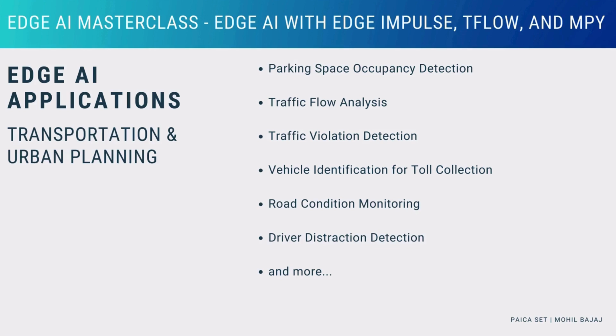The first one is parking space occupancy detection. Let's say you go to the market for some shopping, but the nearby parking space is full. What do you do? Well, you take your phone and check out the Parking Space Finder app for the nearest available parking. The app shows the parking rate, the distance from your present location, as well as the number of slots available. And that is it. You find a spot you like, book it, and go there and park.